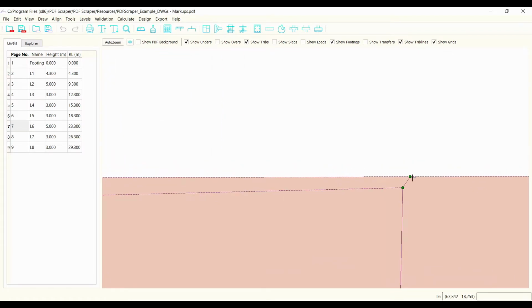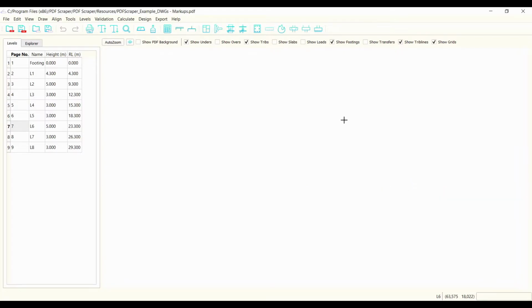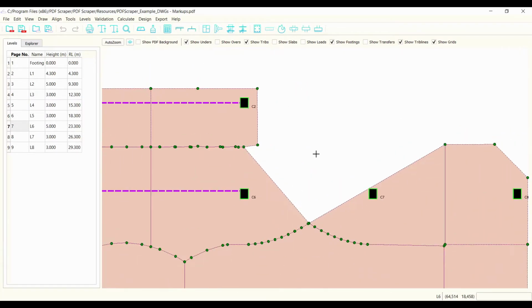All we need to do is come in here, and we're just going to remove each of those nodes. And you can see that because they were shared nodes, you end up with this effect where your tributary areas for all of the adjacent columns are affected a little bit. So we need to reinstate that shape. So I'm going to turn the slabs back on just briefly.